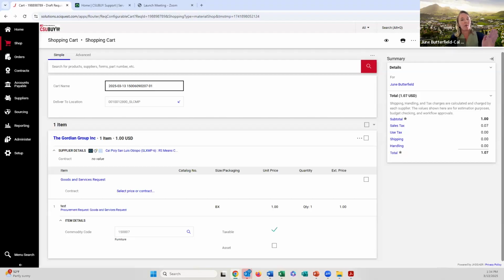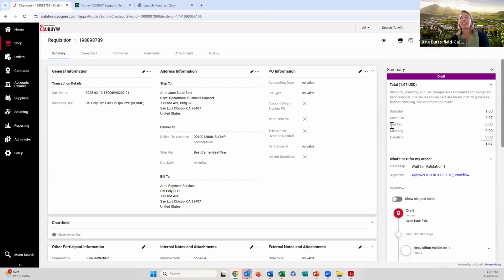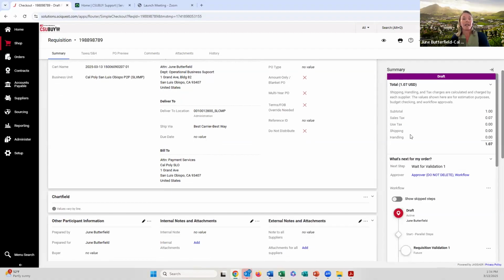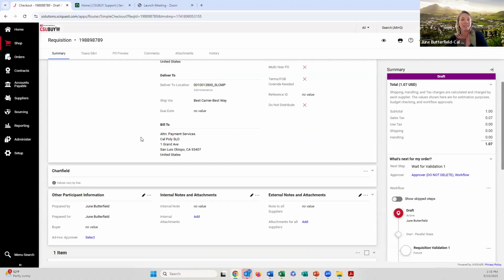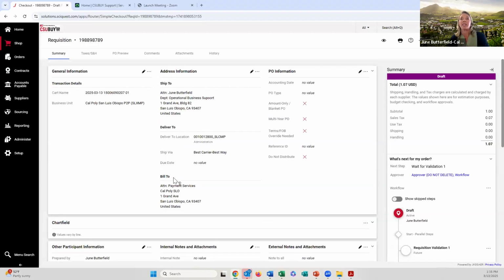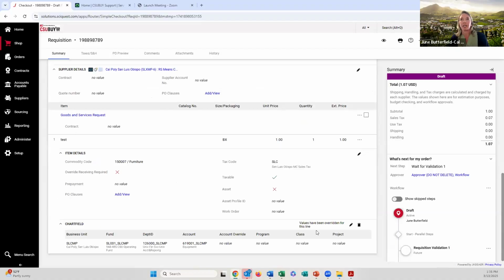The next section after a form to a cart goes the requisition. On the requisition itself, if you had any outstanding items that you had to clarify, whether you need to put in your chart field string or update any of your addresses, it will be listed under the summary section. If everything is completed, you would have the ability to select submit request. I have a lot of my defaults selected, meaning that I can seamlessly order and submit request without having to put in my shipping or billing address, as well as my chart field string.